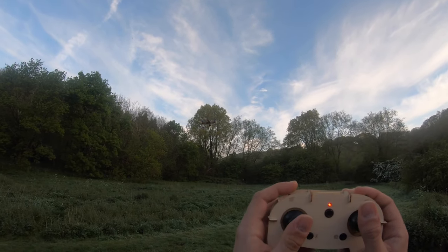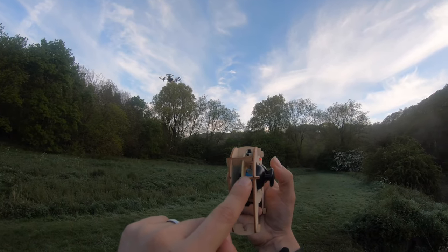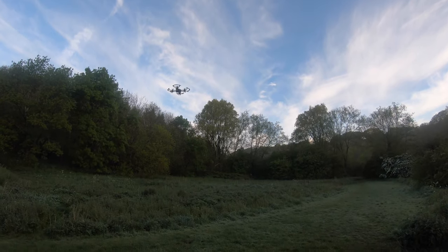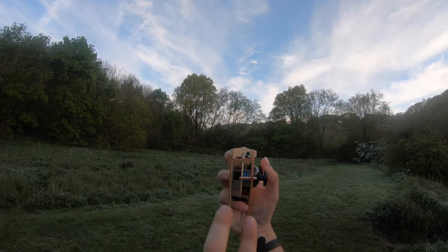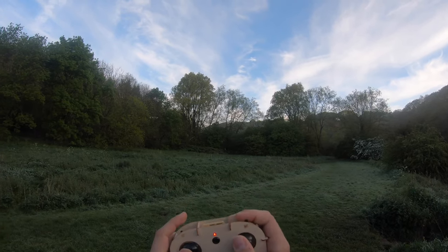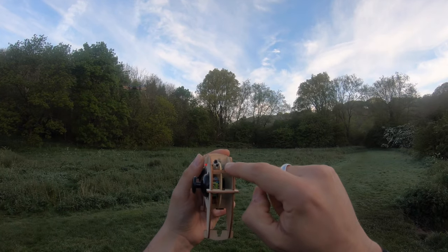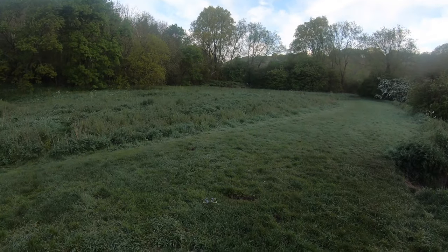Now, when it comes to the transmitter, that was good. That went together without any issue, well, with some issues. These little bits here, these supporting braces, are what hold the back to the front. They're not all manufactured in the same thickness, even though it's the same thickness left and right across both struts of the transmitter. So this bit here snapped as soon as we put it on, and all the other bits went together, but there are a couple of bits that didn't fit, like this bit here. This particular part right there, as you can see, is a bit short. And there we are, I think that's the battery this time. And it didn't fit properly.